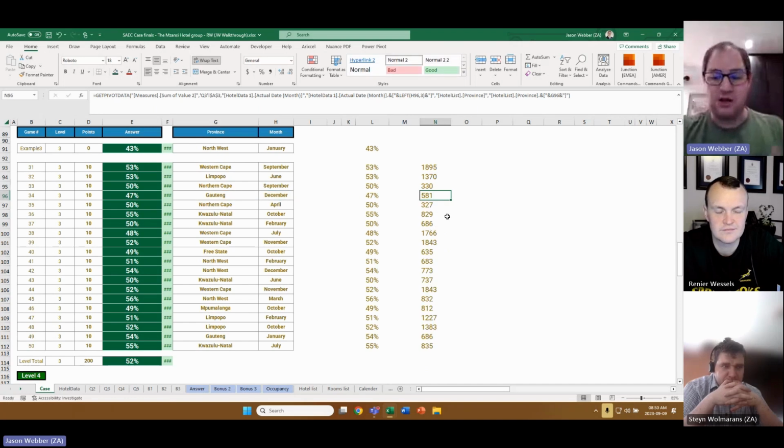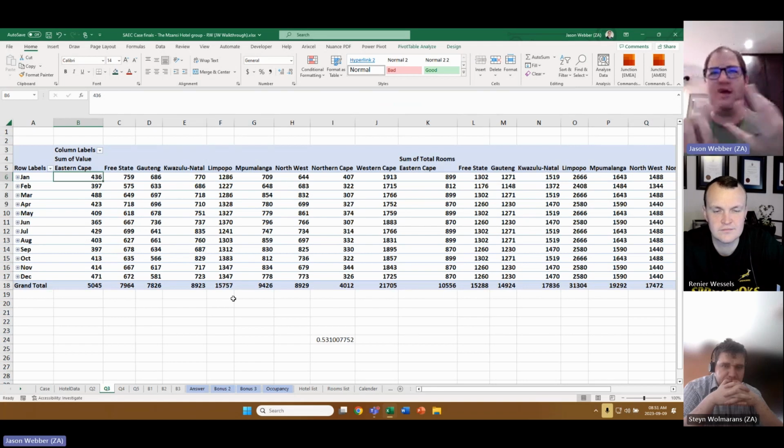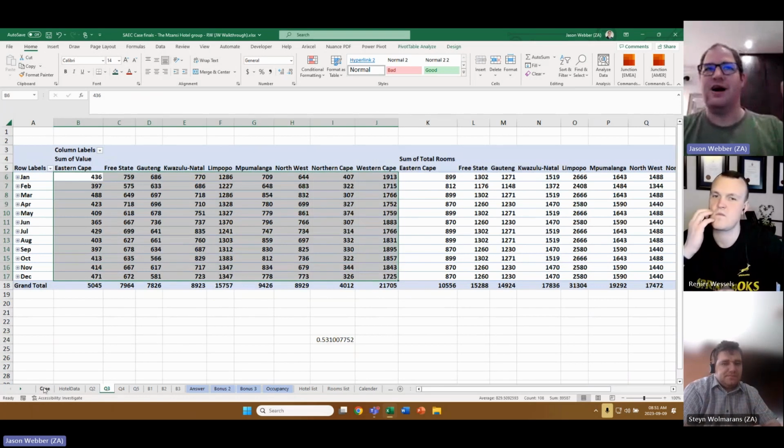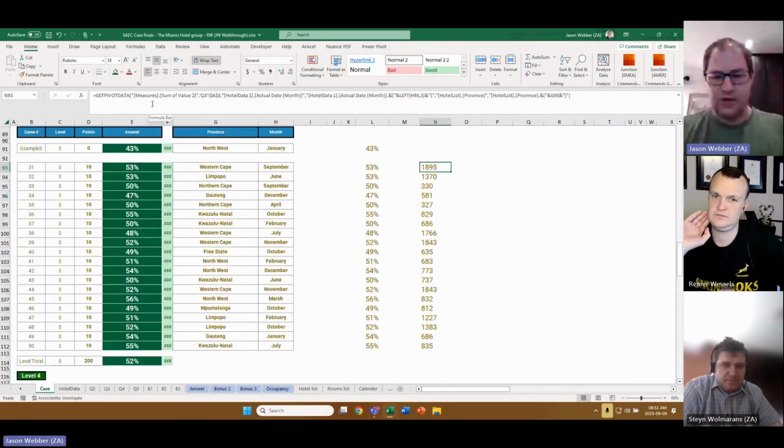I didn't calculate the occupancy percentages in the pivot tables, which you can also do. You can get quite complex with measures in Power Pivot. But here I'm just saying, I need a big pivot table that's got occupancy, and total rooms so that I could divide the two to get the percentage. But the principle applies. I need months and provinces as my two-dimensional reference, and now I've got a data set of all those options. And again, I didn't write this GETPIVOTDATA formula. I wouldn't be able to write it by myself on the first go.